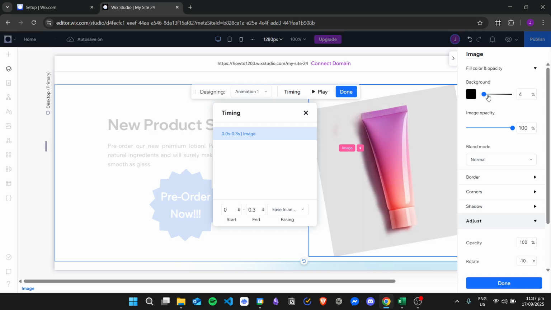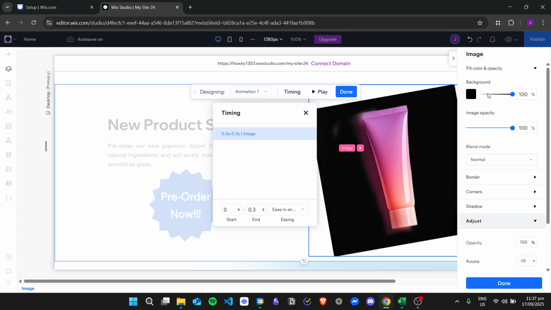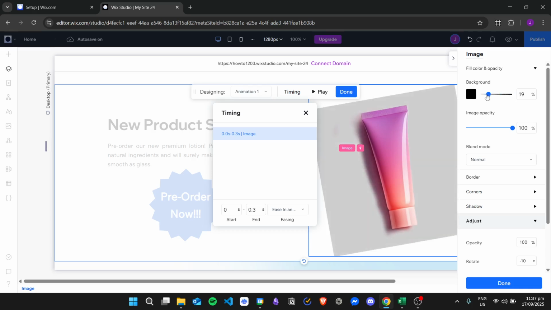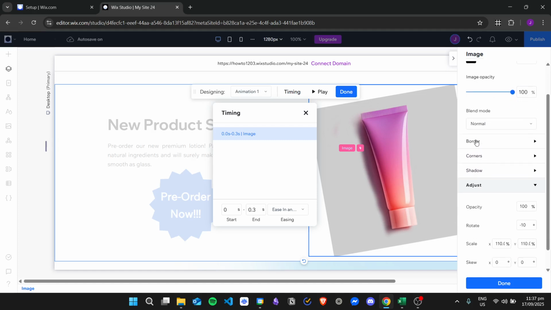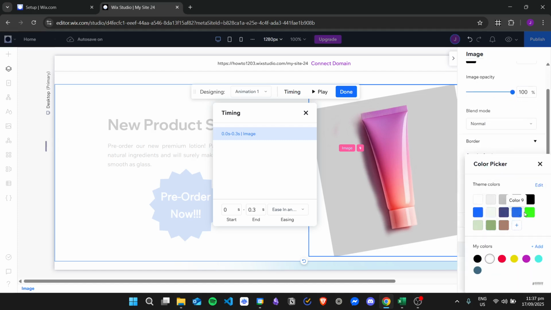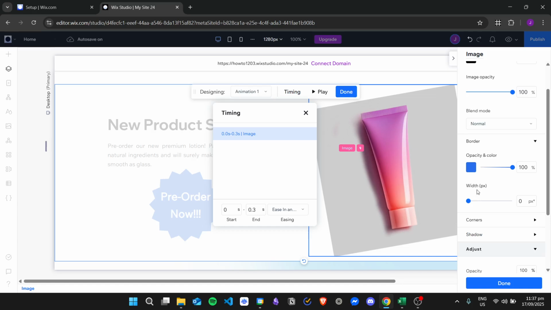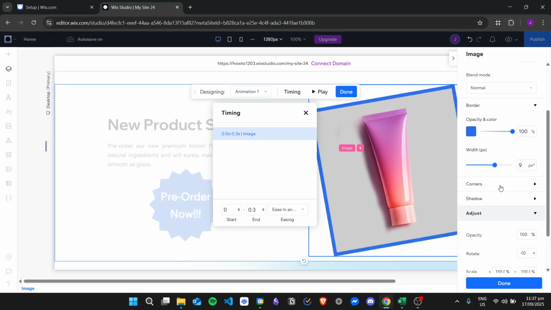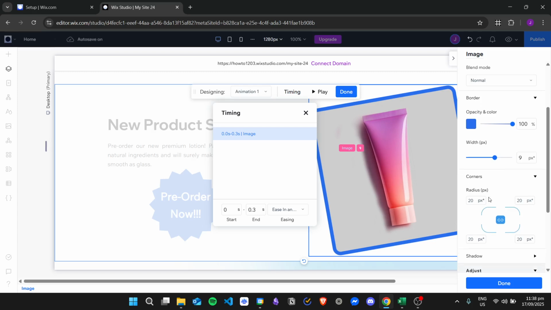And then for the background, we can have a background right here. And then for the border, let's add a border. Let's make the border into maybe a blue color. And then let's add the width. Then the corners, we'll make it 20 pixels so that we have rounded corners.